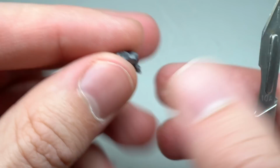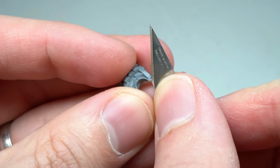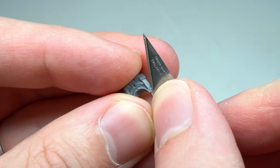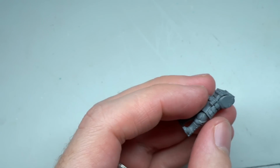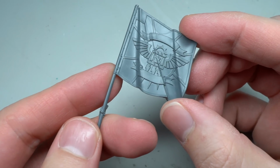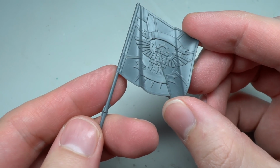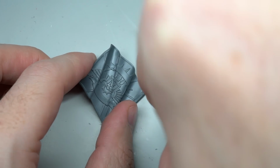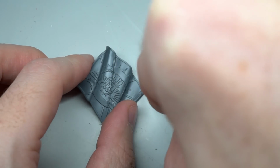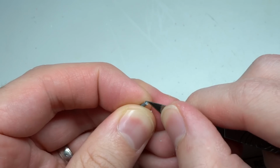To build a trooper from this world, I began by removing and cleaning up the parts to build a standard bearer from the new command squad, before gluing together the torso and the legs. The usual flag carried by the standard bearer would be replaced by one befitting the cult, and so it needed to be removed. To get a fine, straight cut, my knife was used to remove the flag at the seam between it and the banner pole.